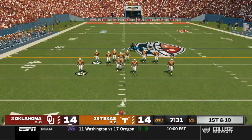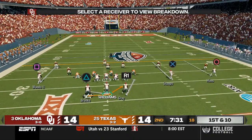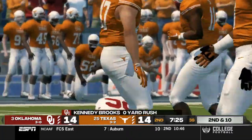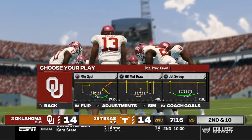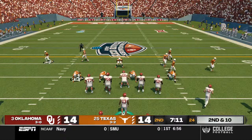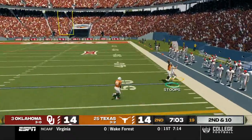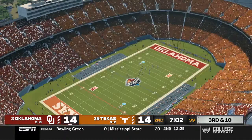They've been like a couple of fighters feeling each other out so far. Let's see if they start to open it up a little bit more now. Second and 10. Ball on the 33-yard line. Throws in a hurry. Hey, that's a heads-up play there by the defender. Get those hands up and something good may just happen.